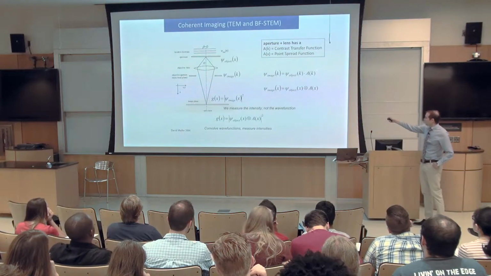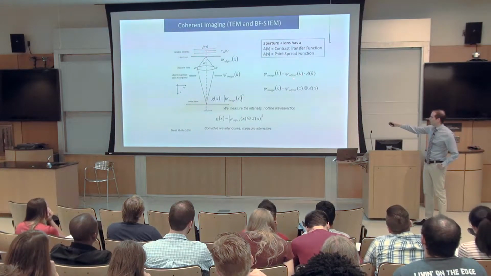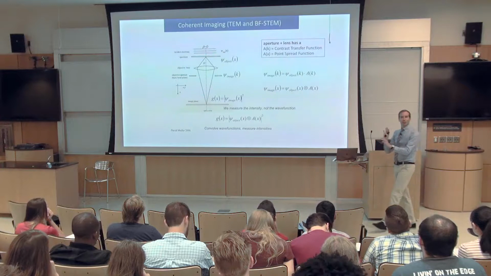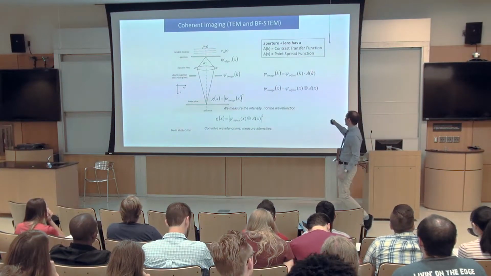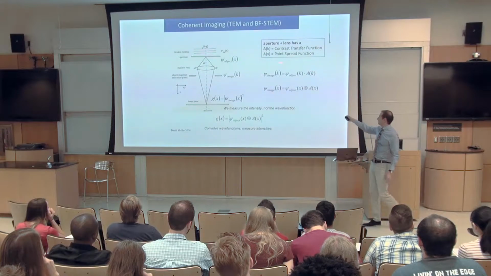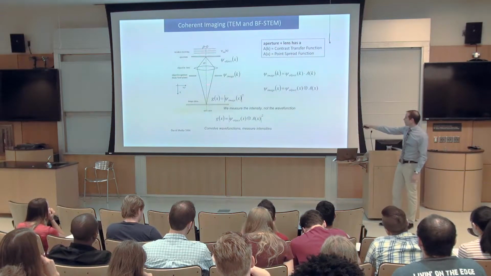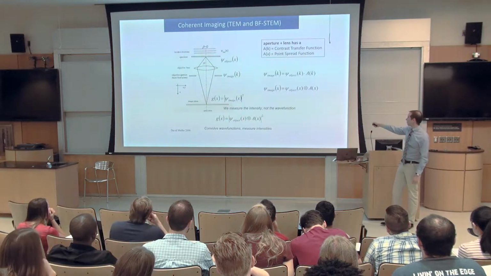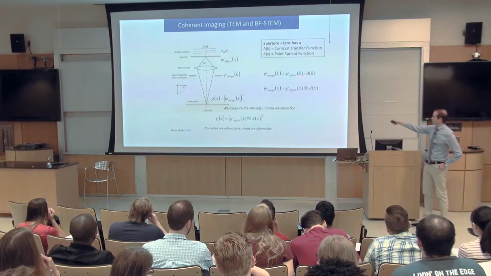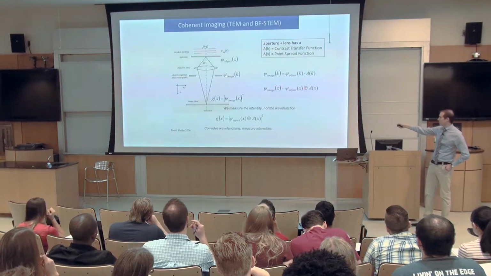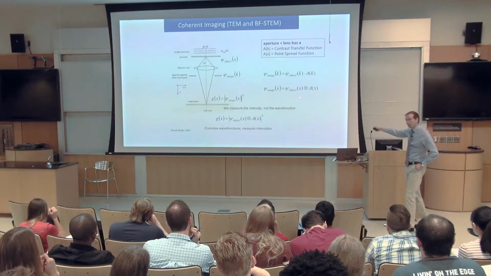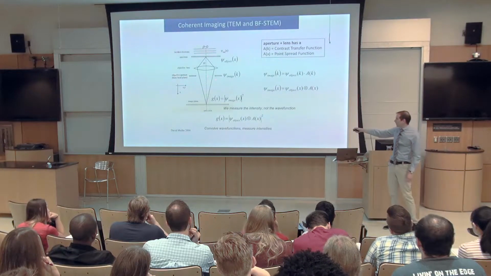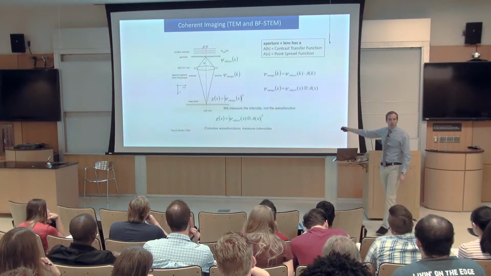And that's represented in this multiplication of our object function, the Fourier transform, with our aperture. So just like in the diffraction we saw at the very beginning, we had an aperture, A of k, multiplied by our wave function. Same thing. Then when we go to the image plane, we undergo an additional Fourier transform of this whole term. So now when we have a multiplication in reciprocal space, we have a convolution in real space. So that object function that represents the structure of our specimen is now being convolved with our aperture function, which contains the shape of this aperture and a little bit of information about the lens as well.